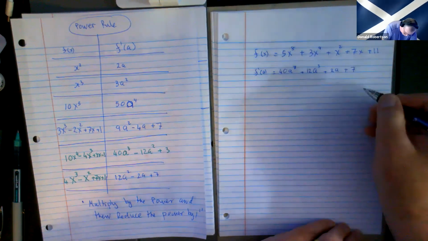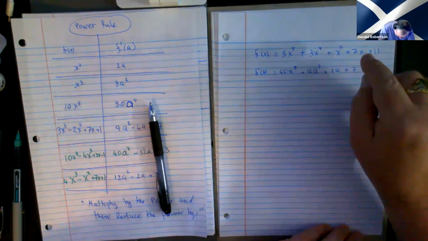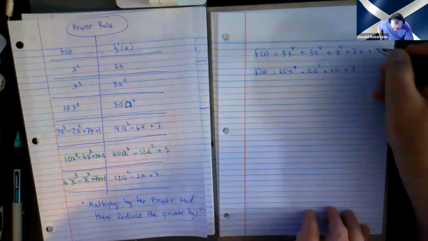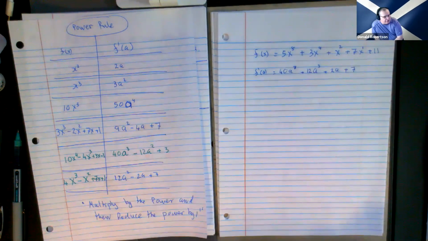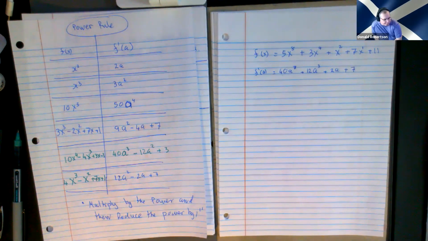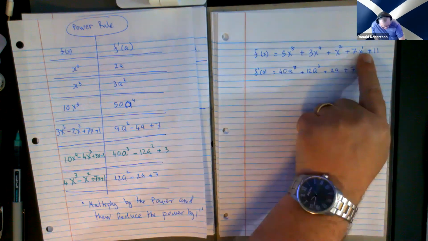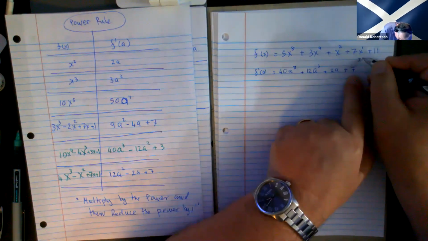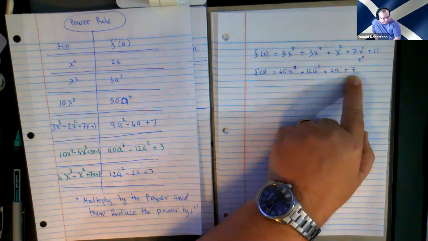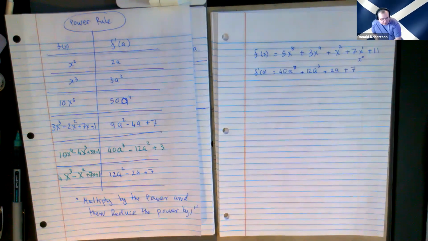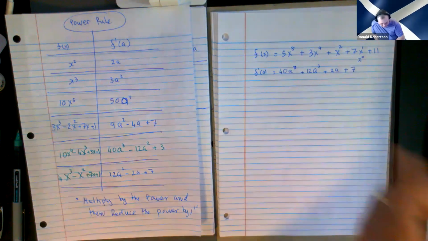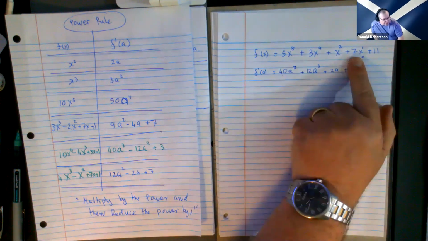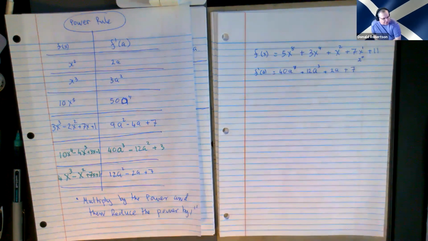Let's tell you why that's still the power rule. Technically speaking, couldn't you call x x to the power of 1? Then if you multiply by the power, isn't 1 times 7, 7? And what happens when you reduce it by 1? Don't you get x to the 0? Isn't x to the 0 just the number 1? So plus 7. I just remember that 7x gets me 7. It's just easier to think of it as a special case.